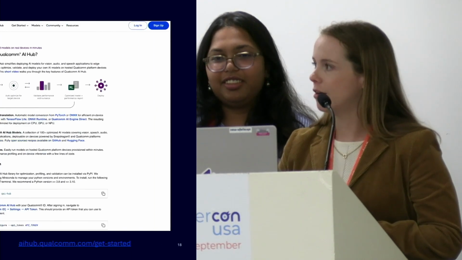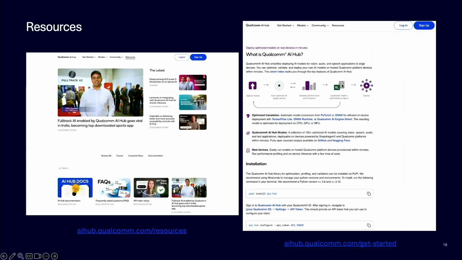And a couple other things that I'll mention. So if we head back here, you can just take a look at our website. So when it is working, you'll be able to go to two key places. One is you go to the community tab and you'll see our Slack channel. We also have a QR code for that I'll put up in a second. So that's where you'll find our entire team. If you are using AI Hub and you're hitting issues, maybe you're just having trouble locating even where the API token is, we can point you in the right direction. If your model's not compiling, then we can give you some pointers there, and we are actively monitoring that channel.